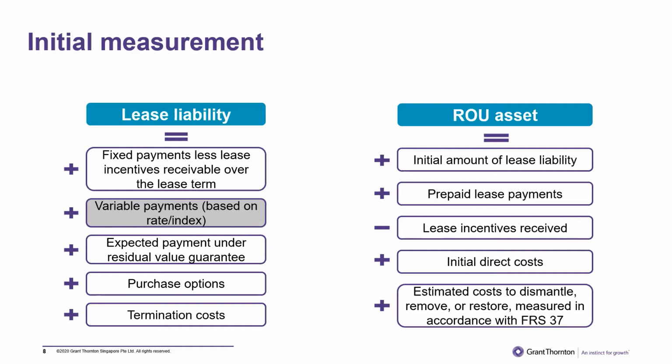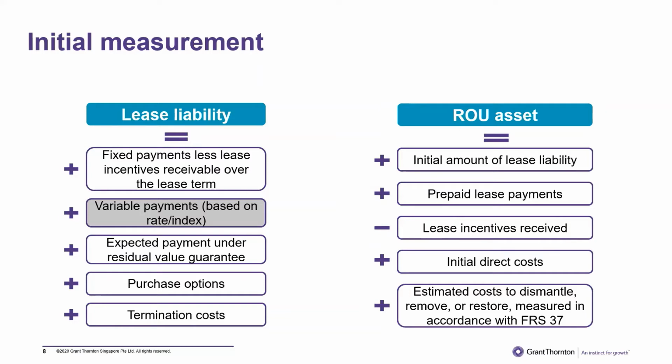So typically a retail lease contract would have a base fee, which is the fixed payment, plus a variable component, which would say, let's say, 10% of your sales in a month. Now that is not based on an index or a rate, so this will not be used in the calculation of your lease liability. Any variable component in such a lease that you pay will be recognized as an expense as incurred.